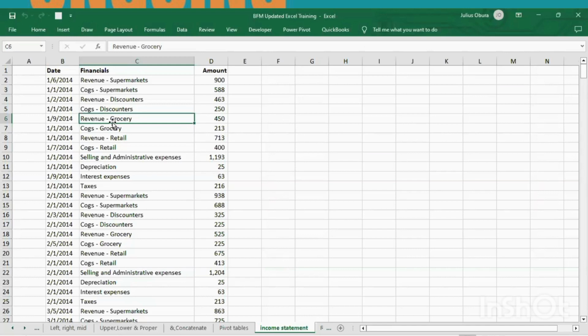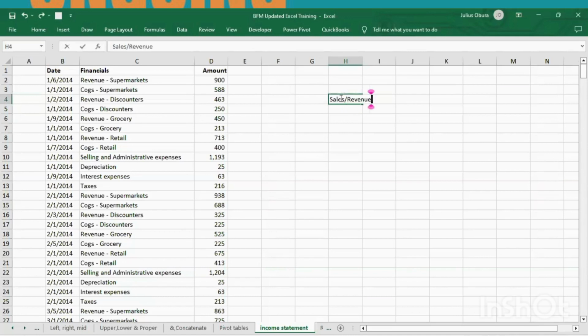Now, if we make an assumption that we'd want to prepare an income statement, the general format, which those in the accounting and finance background may understand, will start with sales, or what we call revenue.